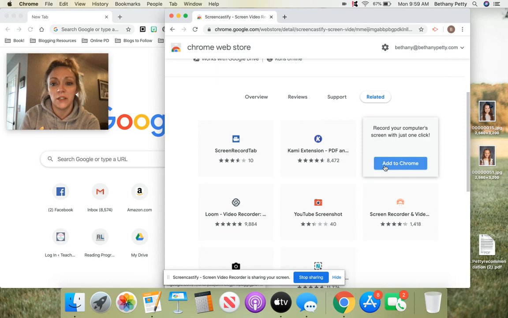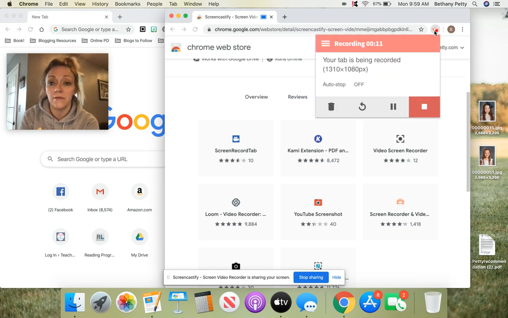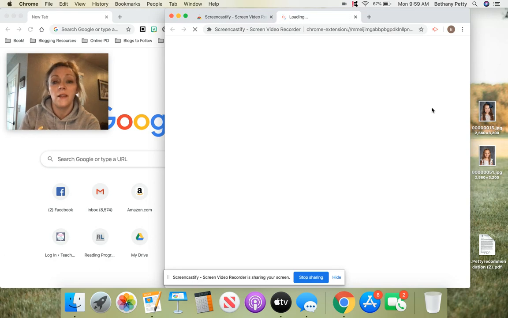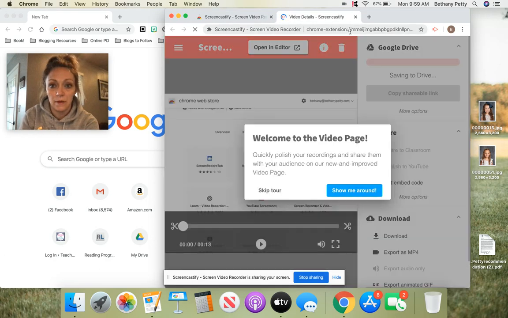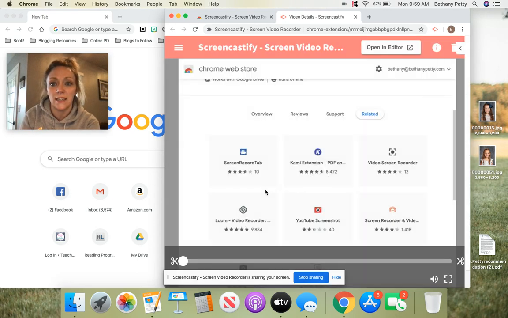So we're just going to, there's going to be a whole bunch of me happening here, which is a little terrifying. So as you can see up here, there is this blue button on my tab that tells me I am recording the tab. Whenever I'm done making whatever I'm going to make, I'm just going to click my Screencastify again, and I'm going to hit the stop button. Now you'll notice that a new tab pops up, and it's going to allow you to take a little tour if you want to. I'm not going to do that. I'm just going to hit skip.